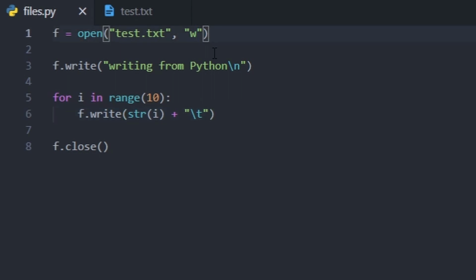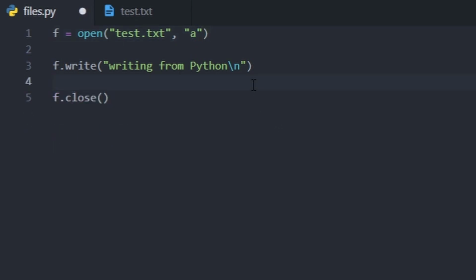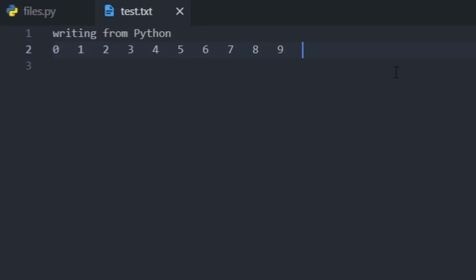And for this, we have a mode called a, which stands for append. And let's actually see what this append is doing. The append mode uses the write method, just like the write mode as well, because it's also writing into the file, but it's not resetting the file, it's just adding to the end of the file each time we run the code. Alright, now the content of the file is just like before.